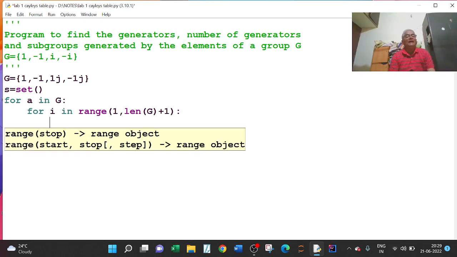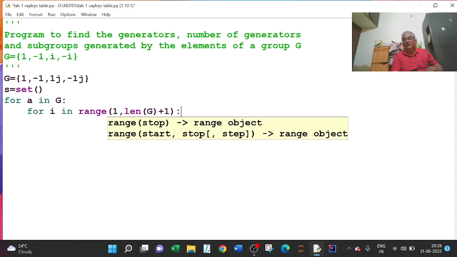Now here a becomes a generator if order of a is equal to order of G. That is, if 1 is a generator, then order of 1 must be equal to 4. If minus 1 is a generator, order of minus 1 must be equal to 4. If 1j is a generator, order of 1j must be equal to 4.